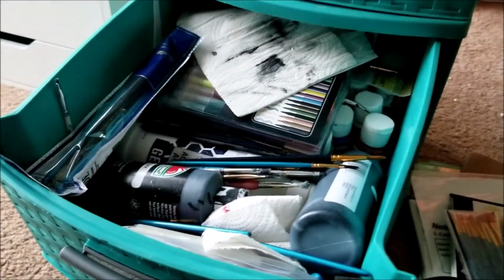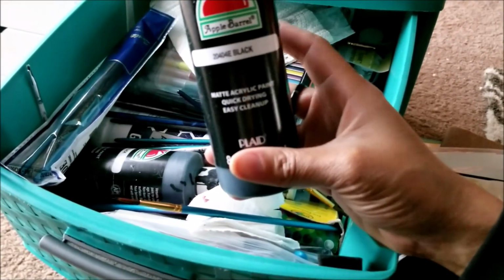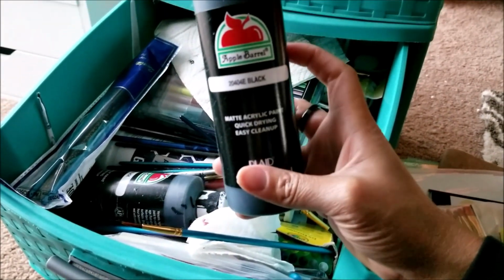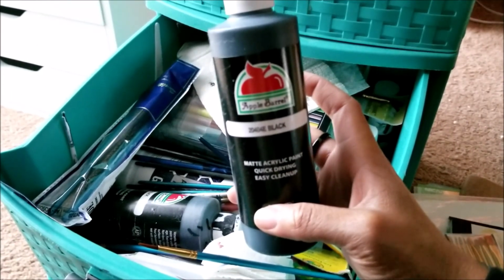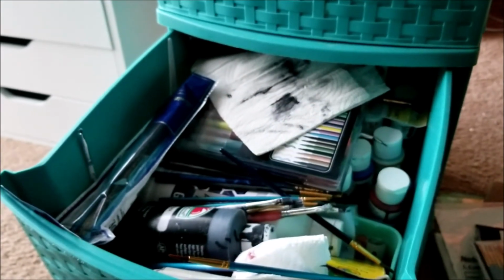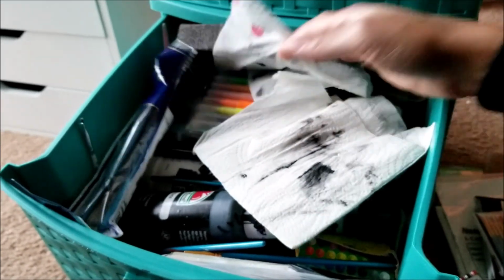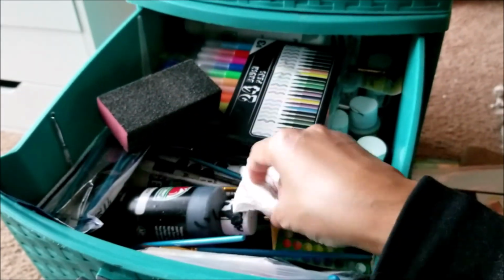More cheap markers. More black acrylic paint, because this is what I paint my manifestation boxes with. I use this a lot for those. So yeah, I always need more of this, which is why I have a couple of these. Paper towels that I put in here because I don't like to throw them out if they're not completely messed up, and so I use these over and over again when I'm painting and stuff.